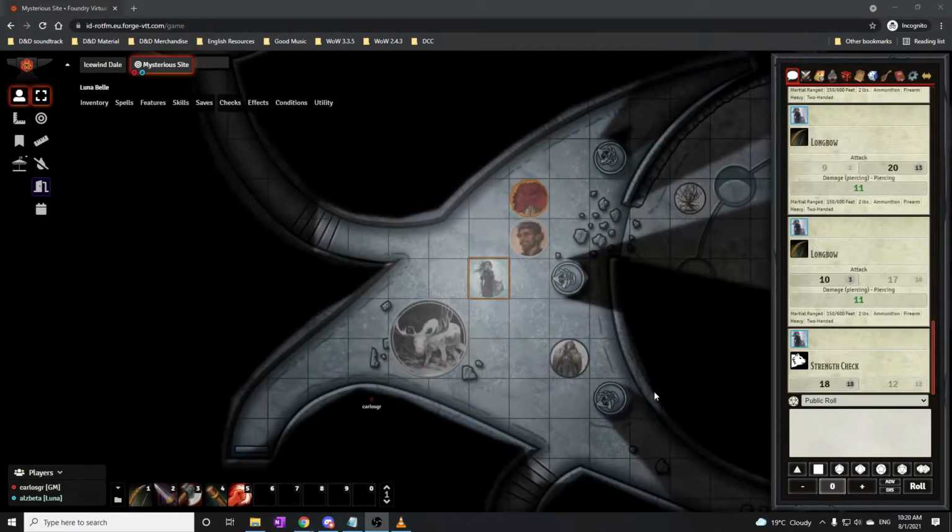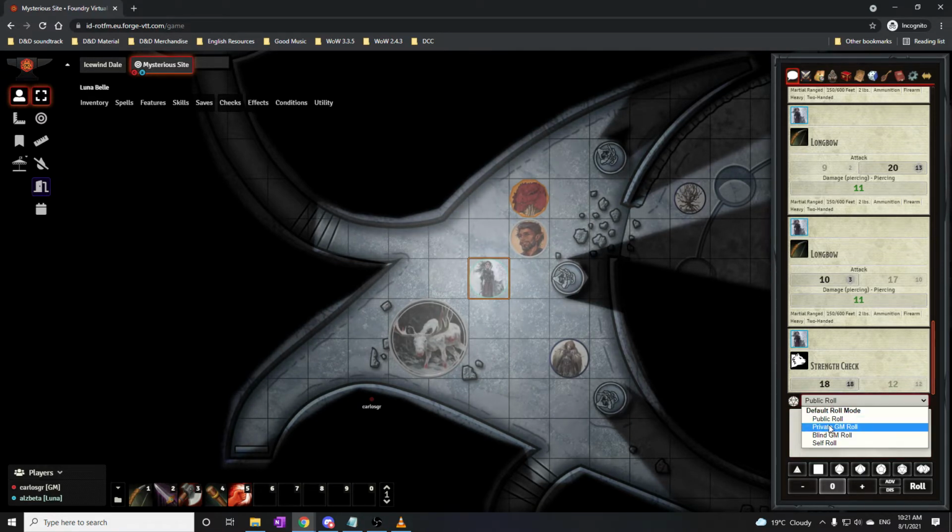Now one other thing to remember is that here you have the chat, and if you want to roll publicly, you can just select public roll. If you want to roll just to you and your GM, private GM roll. If you want to roll to just the GM and then just for yourself. So you can choose the type of roll, just select here and then click on whatever roll you want to do, and it's going to roll accordingly. And people will not see it on the chat if they don't have access to it.